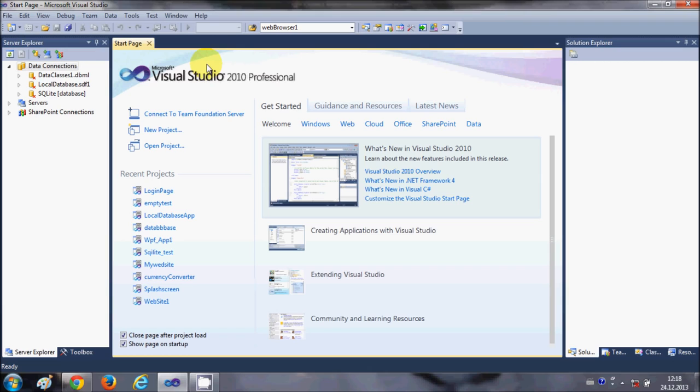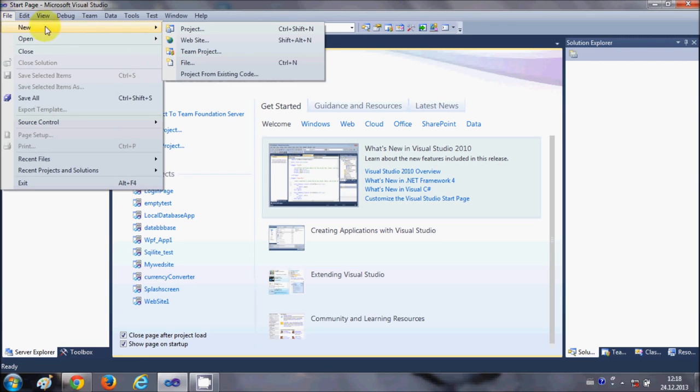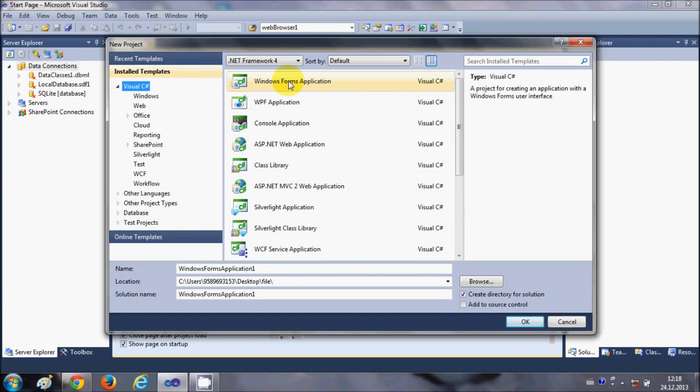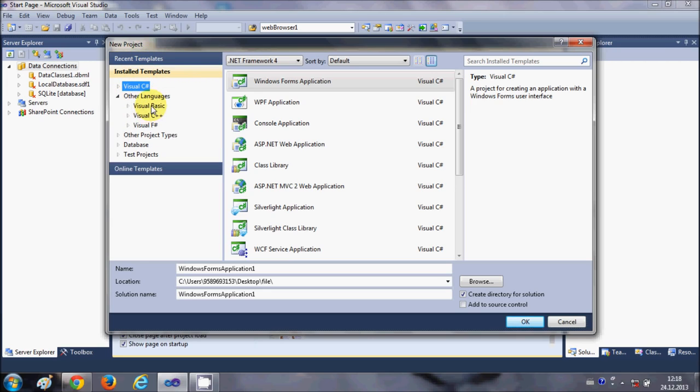In here we are going to start a new project, so go to File and then New Project, and in here we are going to make a Windows Form application. But first we need to choose the language. So go to Other Languages and choose Visual Basic from here, and we will make a Windows Form application using Visual Studio and Visual Basic.